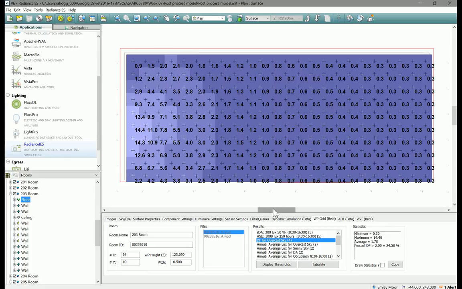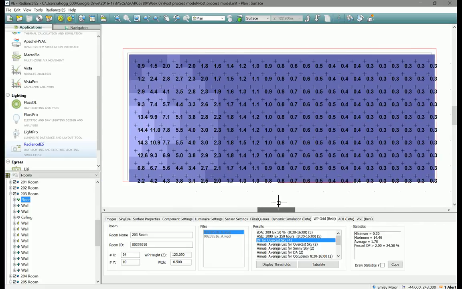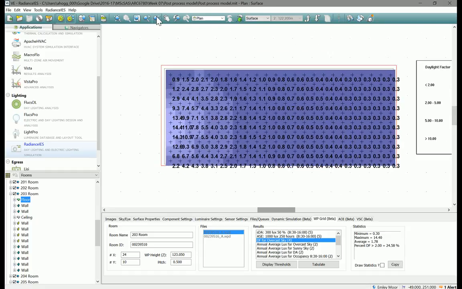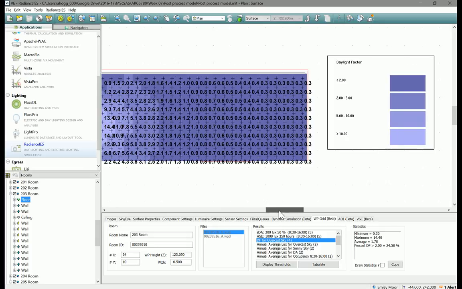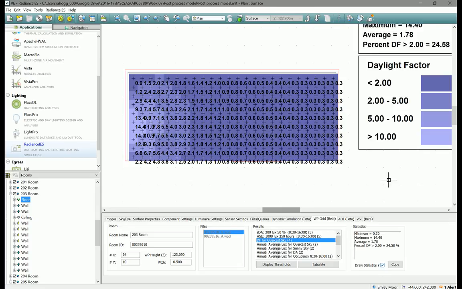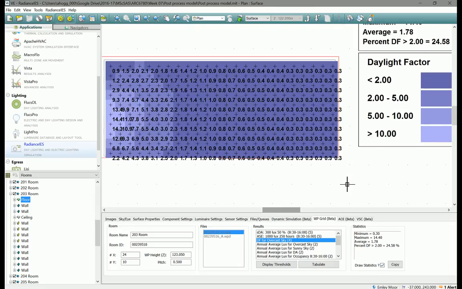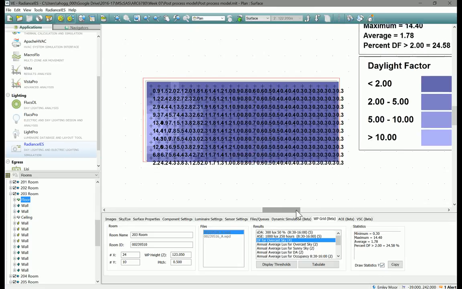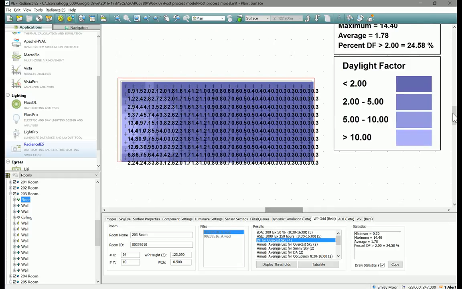So what we've now got is a view of our room. It's color coded, and this one is daylight factor. Just going to zoom out a bit there, and there's your color code on the right for your daylight factor. But if we come down to the bottom right here, under the working plane grid, statistics, click on draw statistics, then we get on screen some slightly more meaningful statistics here.